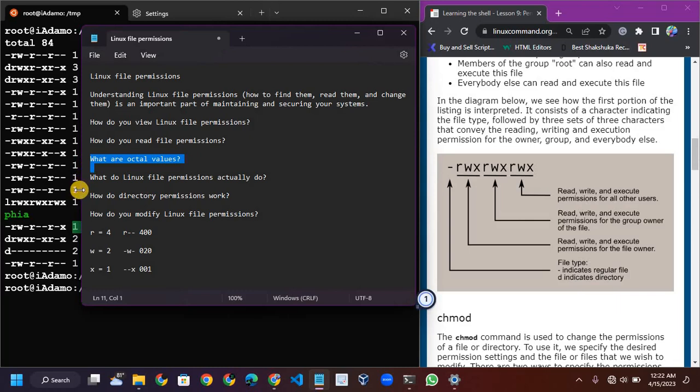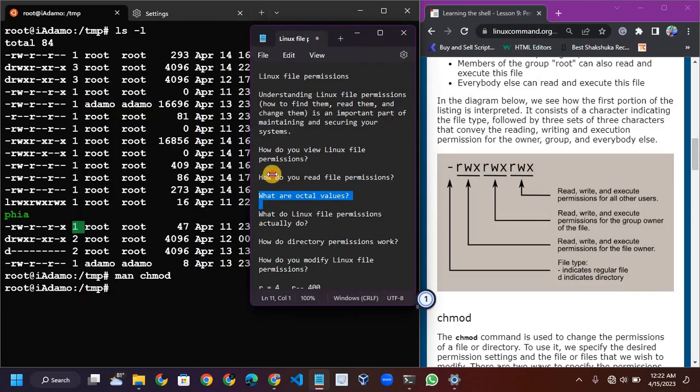For a user, you have certain permissions. You have the permission for your file to read, write, and execute, depending on how you modify the permission.